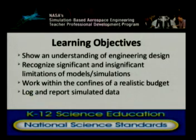Our objectives are to help the students realize that we want to see them show an understanding of engineering design. What goes into designing a probe? Secondly, we want them to understand that there are very real significant and insignificant limitations of models and simulations, and that they have to be able to analyze the simulations for their positives and their negatives. We also want to have the students demonstrate that they can work within the confines of a realistic budget. And this is a real-world application that we find very important, and we'll explain more about it later, but this is something that we're excited about having them learn more about. And then lastly, they're going to be accountable for collecting, organizing, and then analyzing and reporting their data.